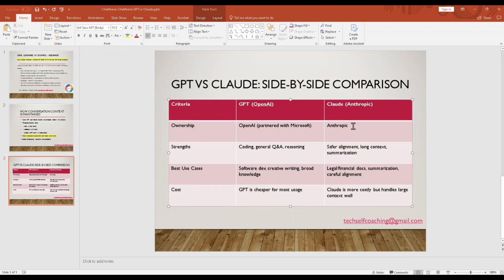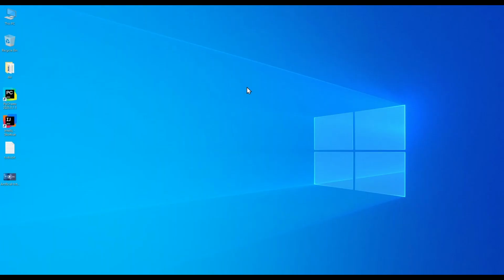In a different project, I have done large context analysis through Claude, and it has been consistently performing well. Anyway, I thought you might be interested in a little bit of history, but let's go to the application and we can start our coding there.